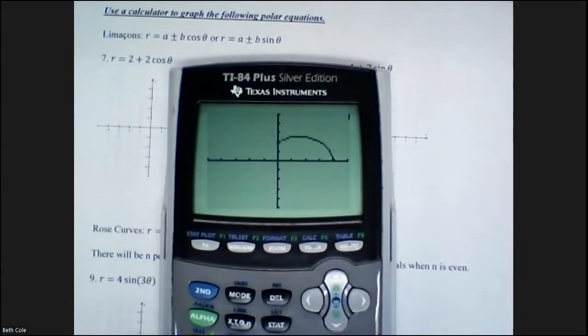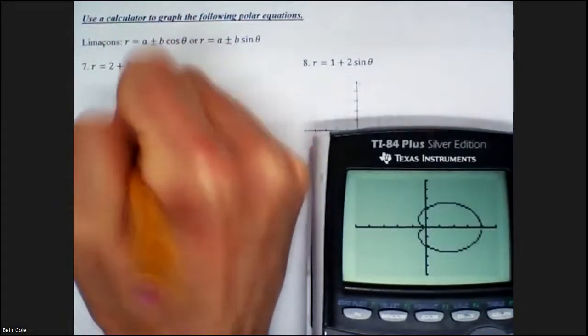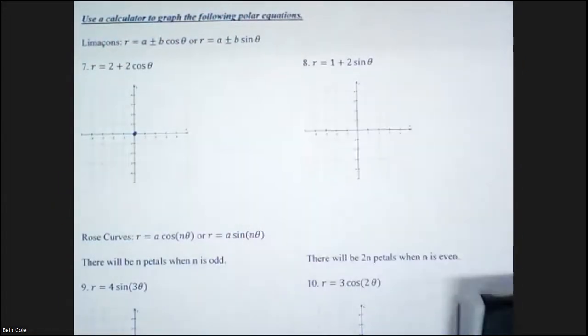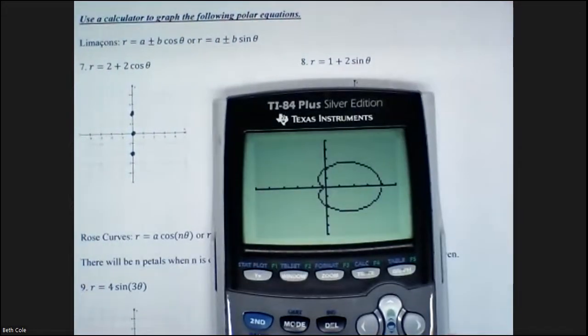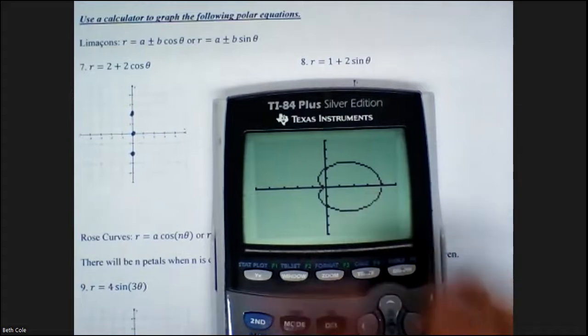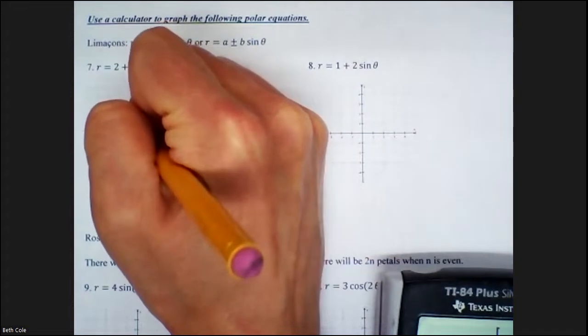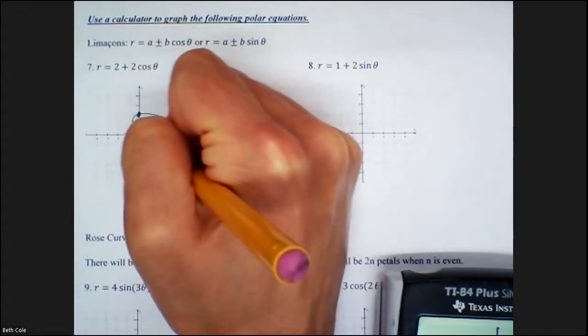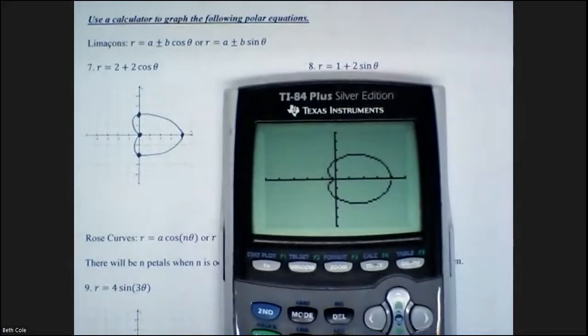All right, so hit graph. And there's your graph. Isn't that cool? It looks like a sideways heart. Oh, a lily pad. My bad. Okay, anyway, you're just gonna plot that. So you've got that point at the pole, so you can put that on there. It looks like we've got points at 0, 2, and 0, -2. And yes, you're literally just copying this onto a paper. And then it looks like we've got a point at 4, 0. I'm still going to call it a heart. You can call it a lily pad if you want. But isn't that neat? Oh my gosh, that's so cool. I love these graphs.